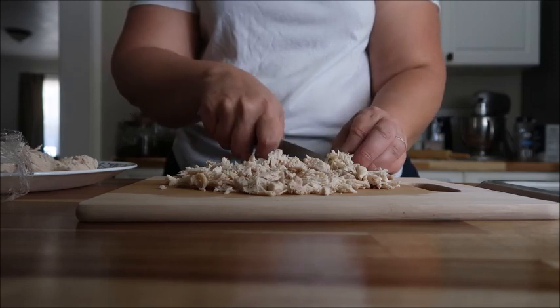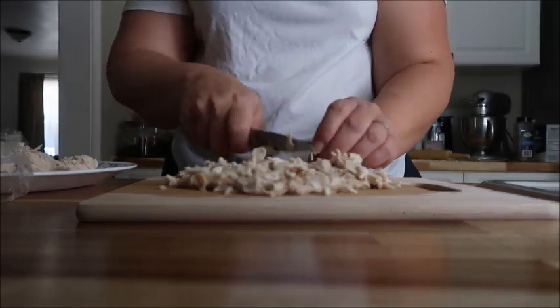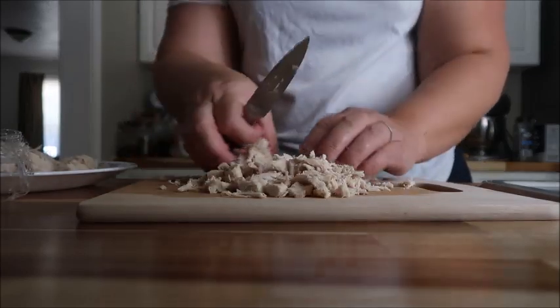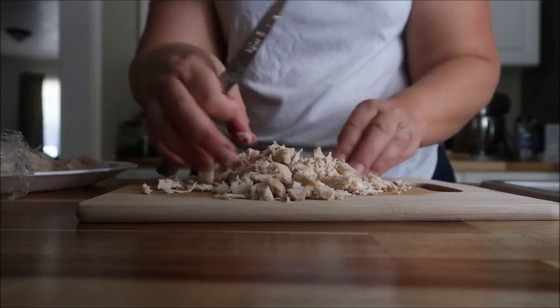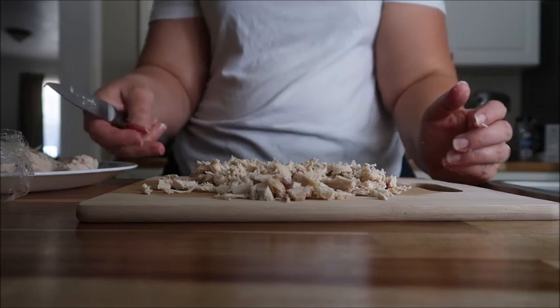But it's definitely something you want to consider in terms of what your family's dietary needs are. So anyway, just look at this little handful of chicken that I've cut up into small pieces. I think that's probably going to be enough for our whole pot pie.